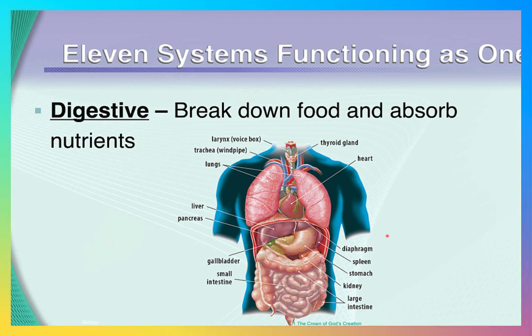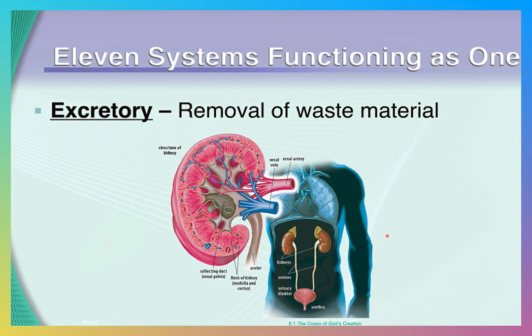Ultimately some amount of the food is then eliminated through the bowel. The excretory system is responsible for removing liquid waste from the body. The liquid waste is transported through the blood to the kidneys, and the kidneys filter out the waste products that are in the blood. And then this is put into the urine. The urine then passes through the ureters into the urinary bladder, where it's subsequently expelled from the body.